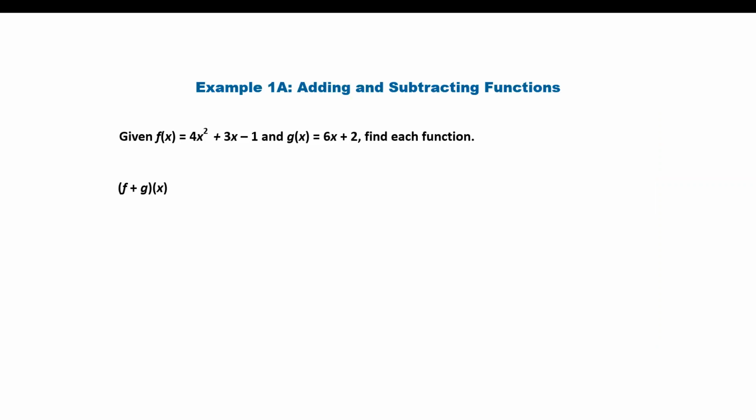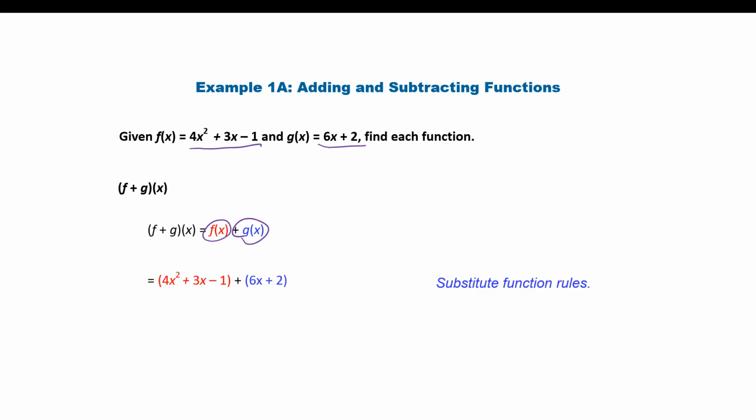Okay, so our first example says to take f plus g of x and add them together. So the first thing we want to do is simply substitute f of x plus g of x. So here's our f of x right here, and our g of x is right here. We put them together. All we have to do now is add our like terms together, and we're finished. That's all you have to do. On this particular one, there's no two numbers that multiply together to get 4 and add together to get 9, so we're finished.